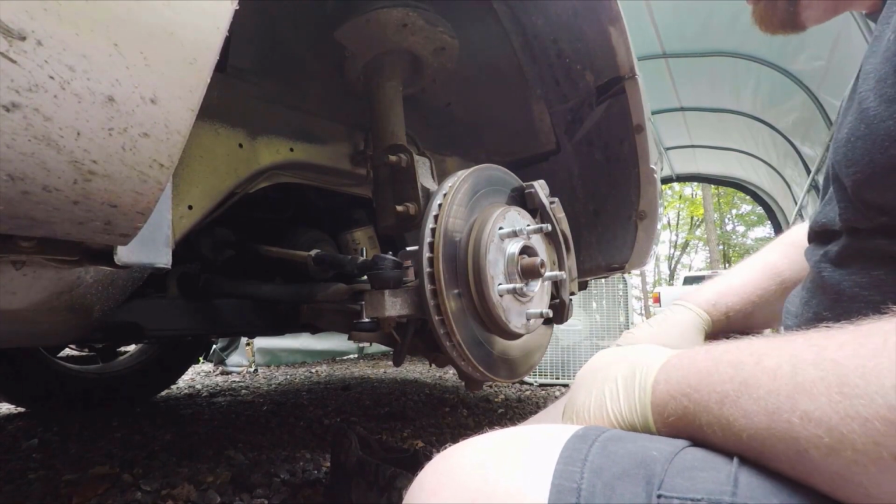And so we've got new sway bar links on both sides, new bearing on this side. Take you over here and show you the other side. We're ready to put the wheels back on this and see how we did. So unfortunately that did not fix our light.